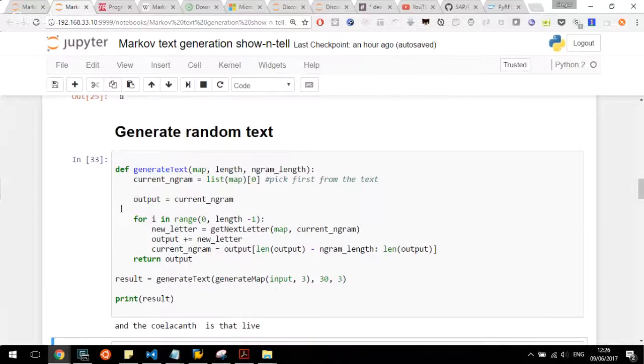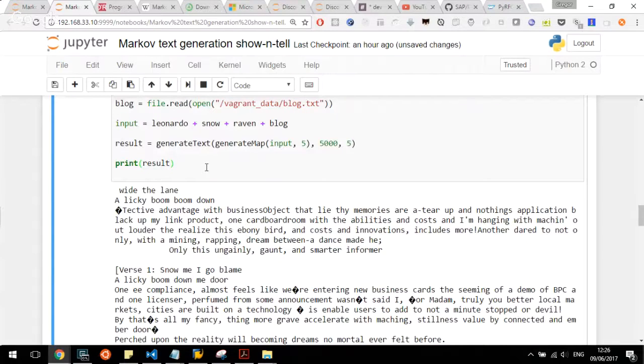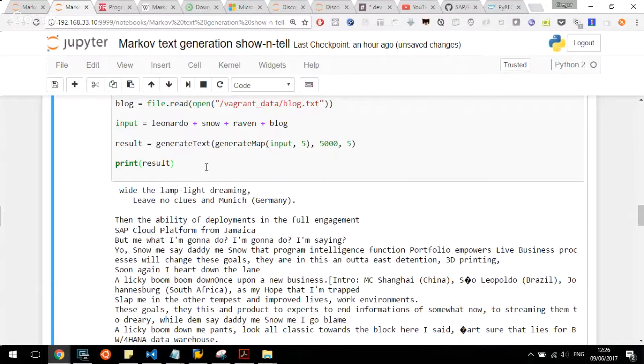Let's generate one more load of text then. SAP Cloud Platforms from Jamaica. Love it.